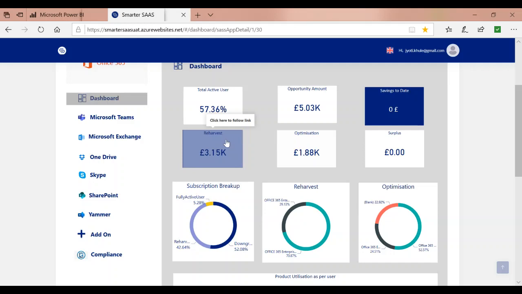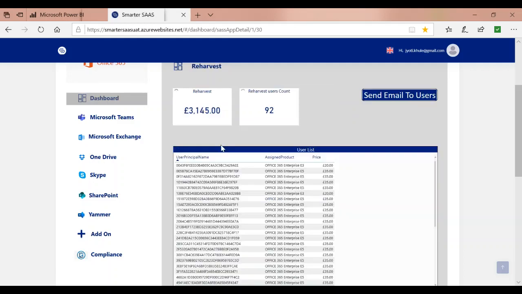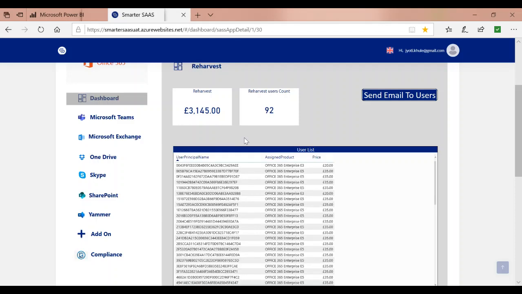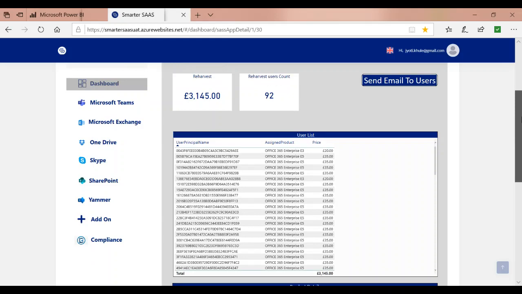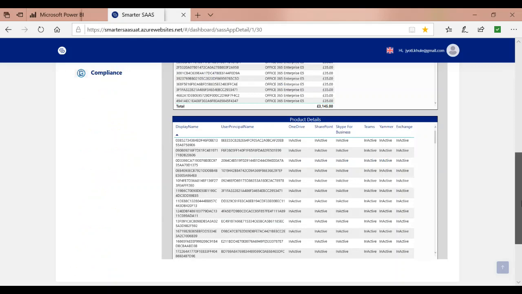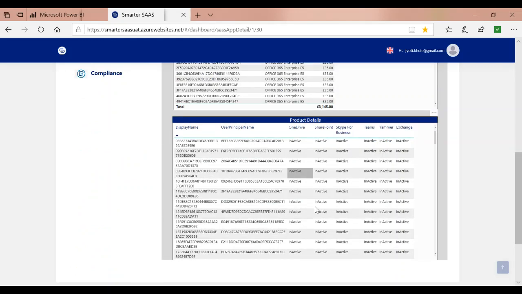So we can see here the particular subscriptions. There's 92 user subscriptions here. You can see that I've anonymized all of the data. We can see the cost of the subscriptions, and we can also see here where people are inactive on particular apps. So we know these people have not been really using their key apps, and we can start a process to automate the recycling.